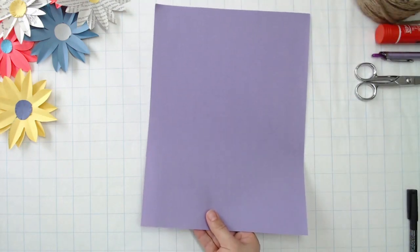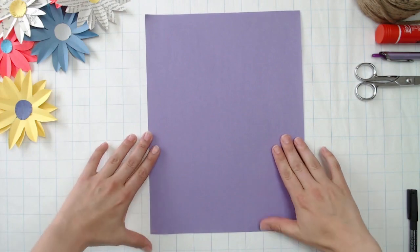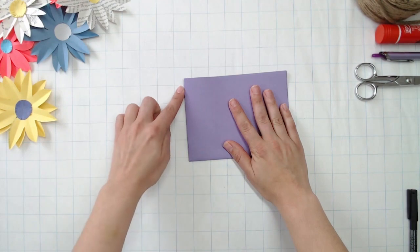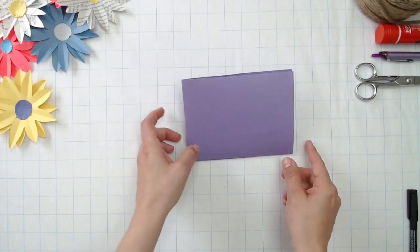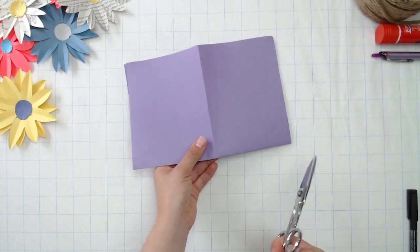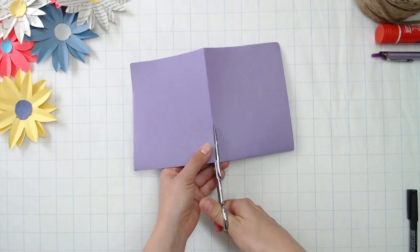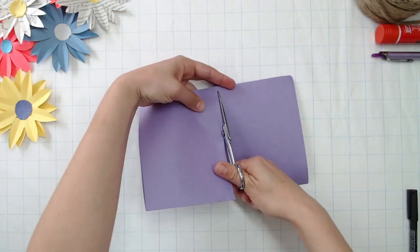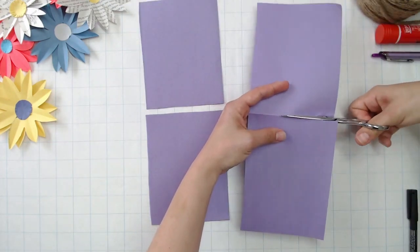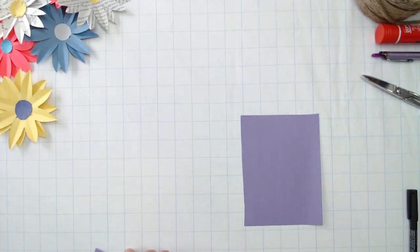Take an 8.5 by 11 sheet of paper and fold it into quarters. We're going to cut along these creases that we just made. Now we're going to put these ones over to the side. We'll come back to them in a minute.